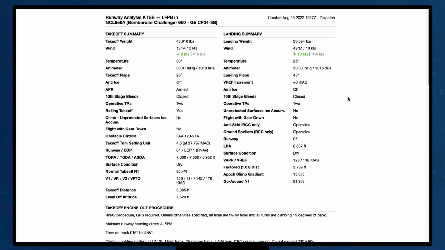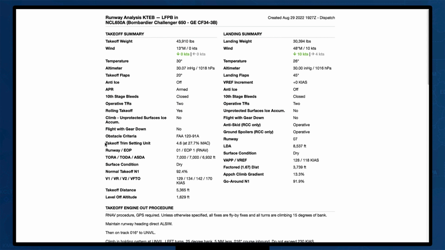So maybe it's flaps, maybe it's anti-ice, that sort of thing. And then, of course, it also lists not only our departure weight, but what our V speeds are for that weight, and takeoff distance, the level off altitude in the case of a takeoff, and also the takeoff trim setting.